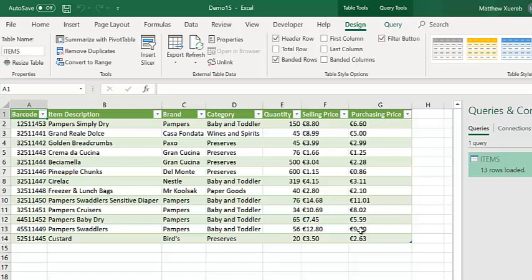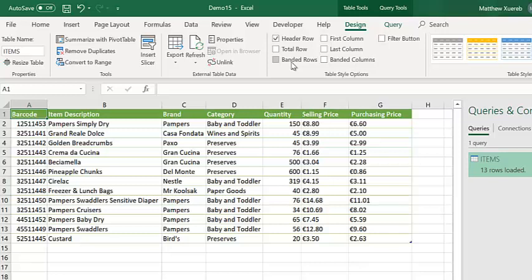When data is inserted as a table in Excel, it is possible to use certain features such as filtering, sorting, and other things that I will show in my next video. But if you don't want this to be a table, you can go to Table Tools and remove the filter buttons and the banded rows.